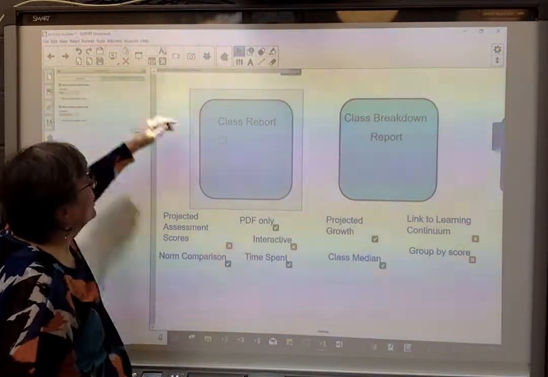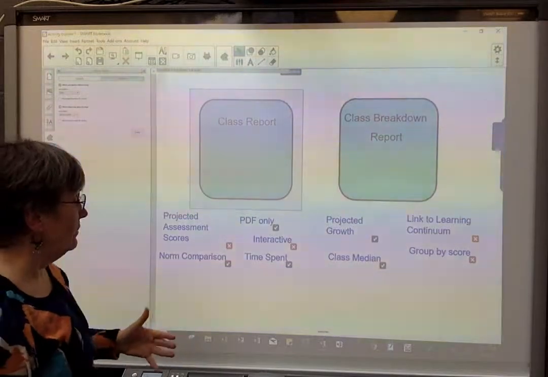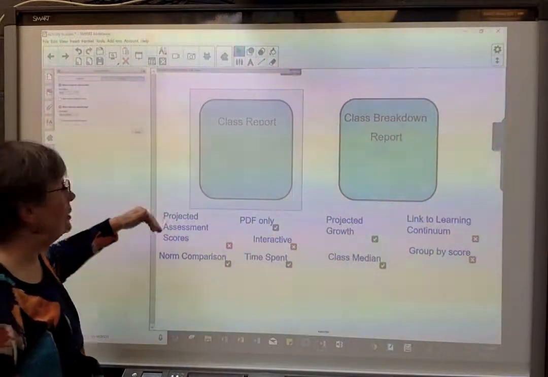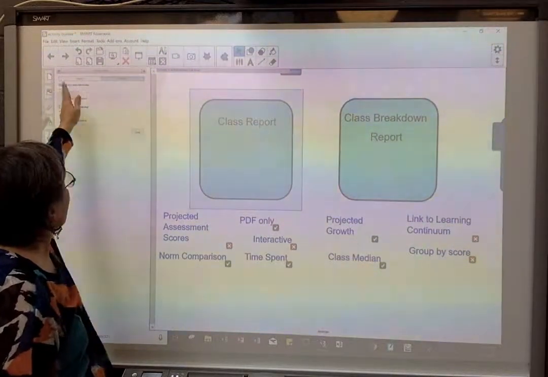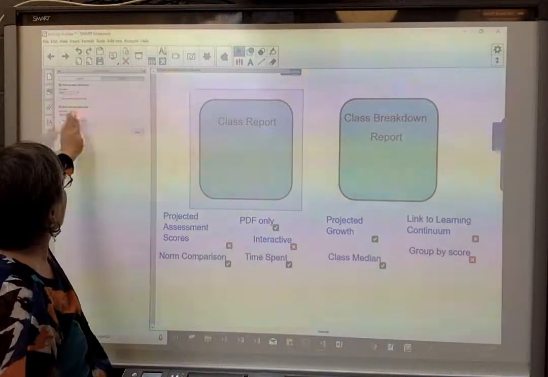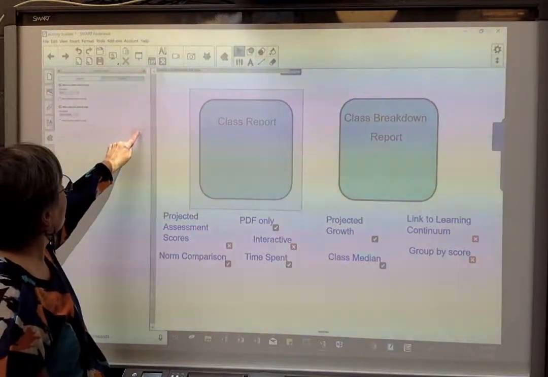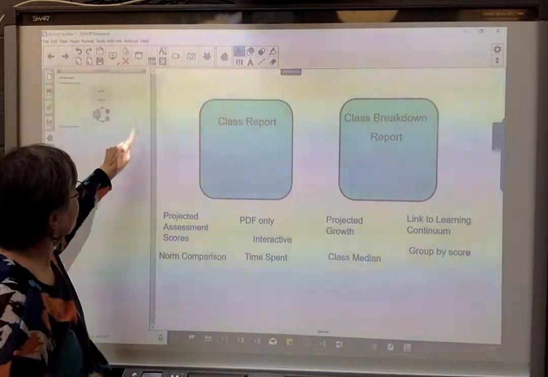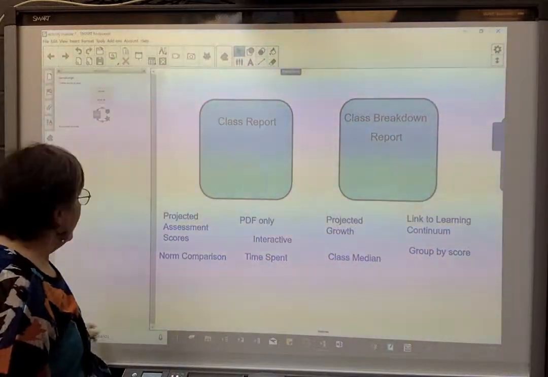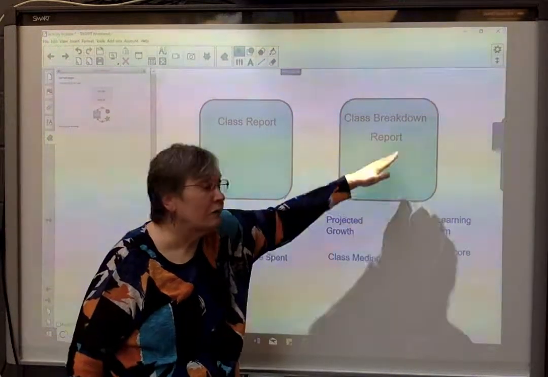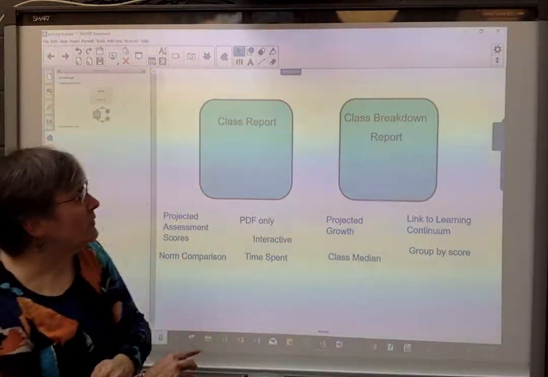When I've got all of my objects accepted or rejected, I can decide what's going to happen when I choose them. And there are about 4 or 5 choices for accept and a couple of choices for reject. So I would do that next. And then I'm going to click done. And I'm going to go back. I would do the same thing for the class breakdown reports. So for my other one, I would do obviously the opposite.